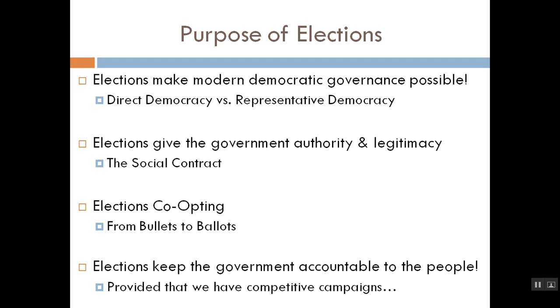Instead, you're going to get everyone together every once in a while, let's say every 2 years or so, and they're going to vote on government decision makers. They're going to elect people who, at least in theory, will represent them in government, who will handle the day-to-day governance by making day-to-day decisions about things like whether to levy a new tax or not.